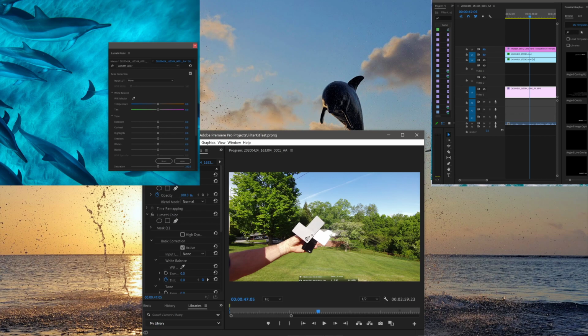The first thing I did was Lumetri Color white balance, and just to try and show you what I encountered, we go here looking at the center screen. If I select the white balance eyedropper and go to just the center of that gray card, this set of Flyball cards that I'm holding in my hand, we measure that and we get a temperature and tint of 0, 0. Now let's reselect that eyedropper and measure the white card. Same way, temperature and tint 0, 0.